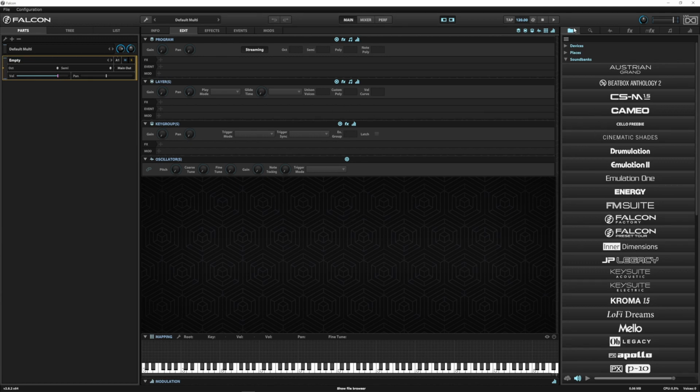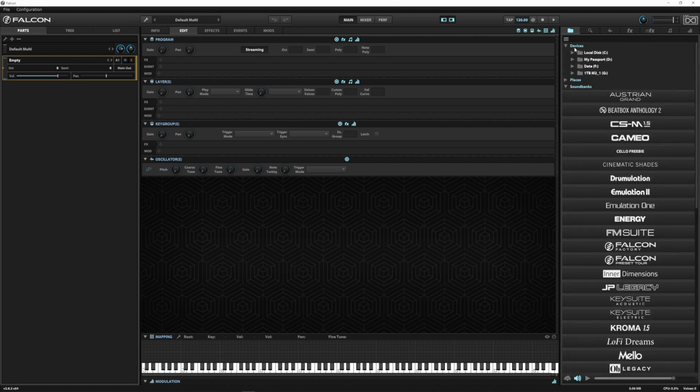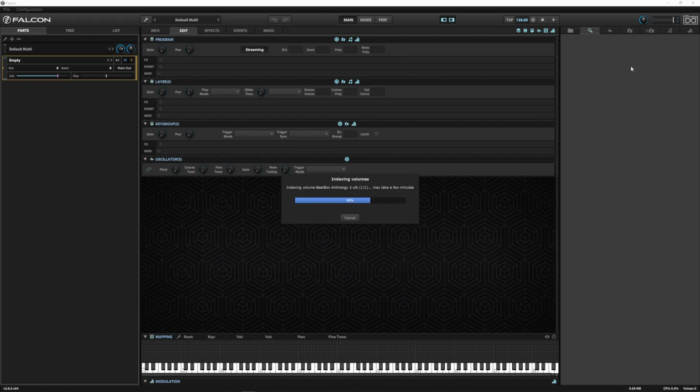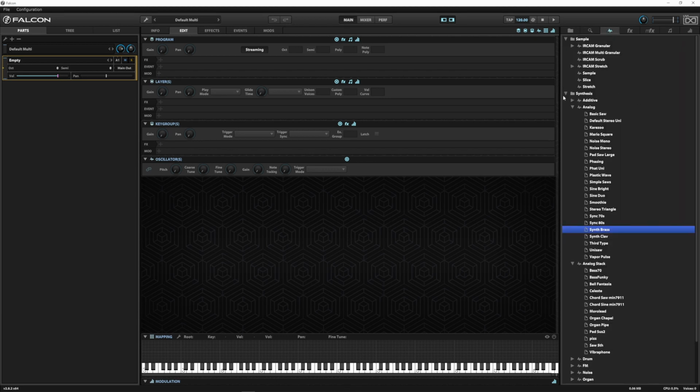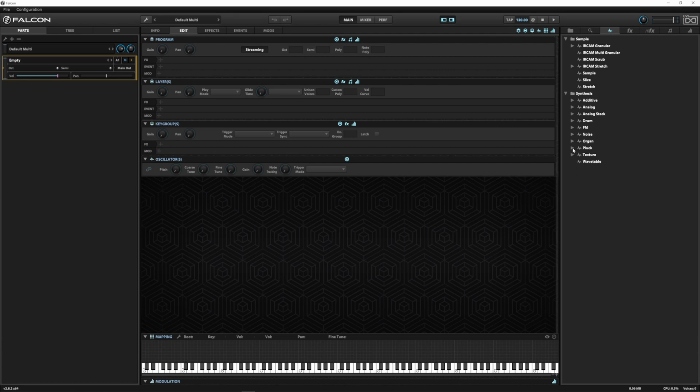Over on the right, you get a library browser. You can open up places on your hard disk. You can, here we go, search. It's doing an index. Didn't expect it to do that. And this is where you can search where your patch is. The list of oscillators. So oscillators are things that make sound. You've got sample-based oscillators. You've got synthesis-based oscillators. We're going to probably use just an analog oscillator today. Keep it nice and simple. Let me know in the comments or on the forum what other oscillators you'd like some tutorials on.